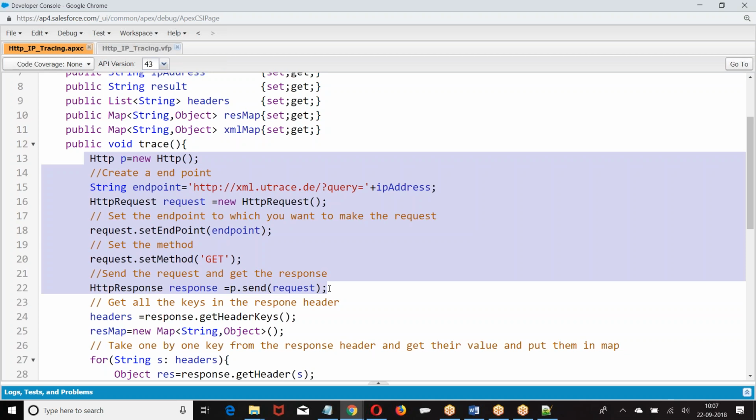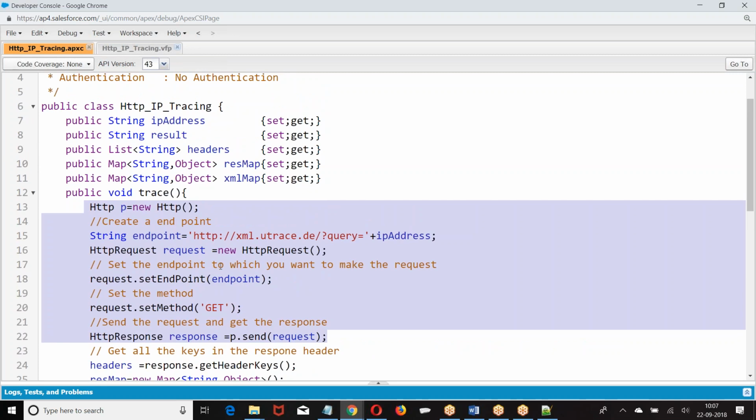Sir, what is IP address, sir? You're setting endpoint plus IP address, and you're also showing. Hold for a minute. This request is a third-party system. If you give an IP address, they'll tell you your complete details. That is a requirement. If you give IP address to the application, they'll tell you your location, every information. That is their application. So I am making a request to that application by giving my IP address and asking, boss, give me the details of my IP address.